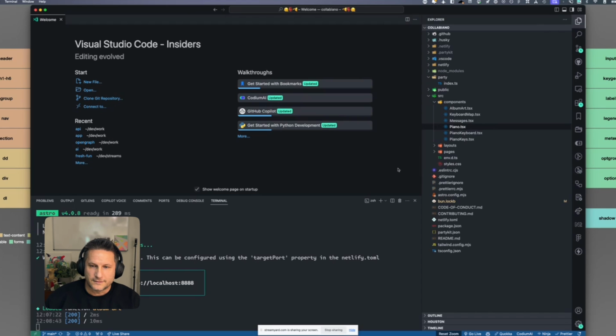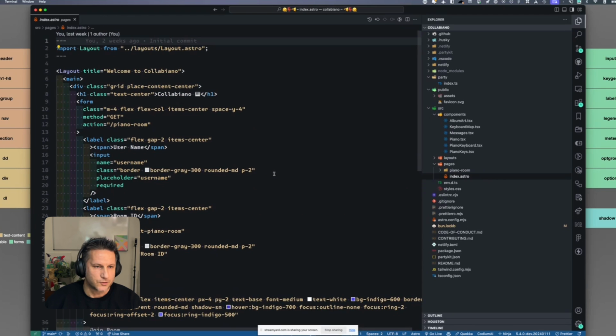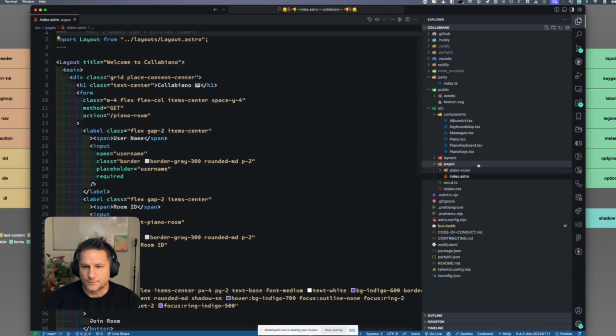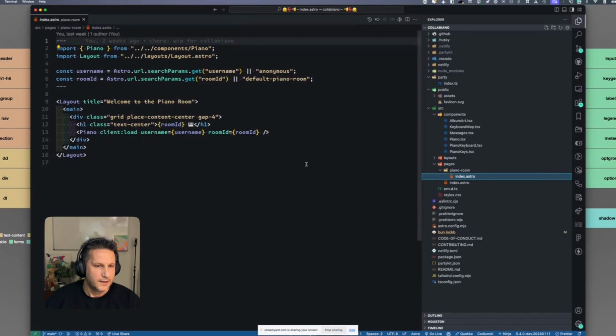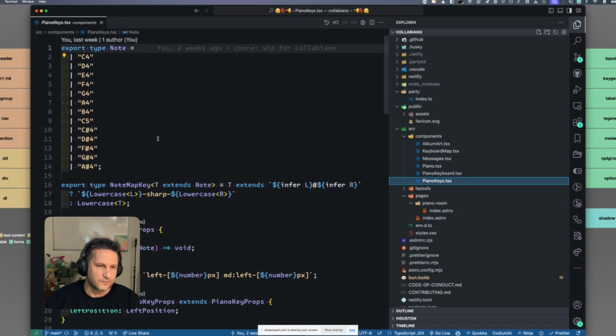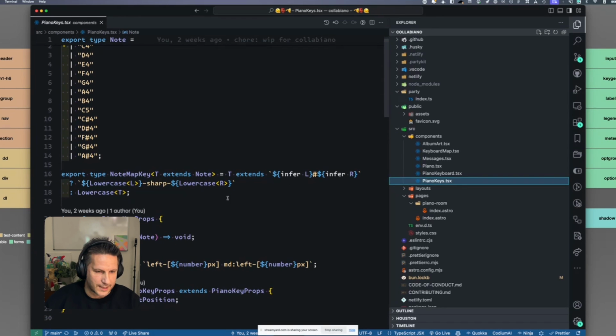But I built this out in Astro. Pretty much an Astro component, which looks pretty much like just HTML here. I do have a layout component in the piano room. It's another Astro page here, but I'm using React for the interactivity. So that's where we've got the island loading here. I've just used TypeScript to type a lot of things. So you can only have the notes that I allow and so on. And there's other type checking in there.